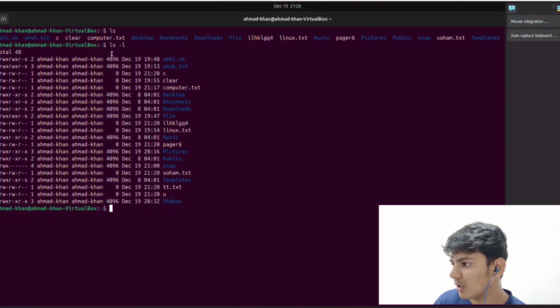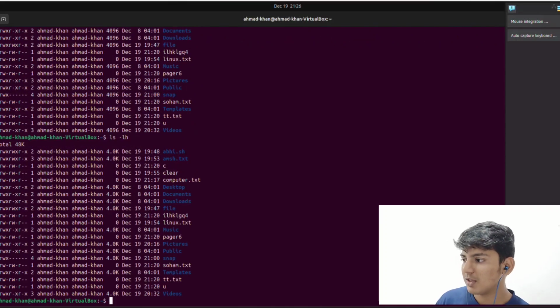It is not human readable. So to convert this to human readable, we use the command ls -lh. Now it is human readable size, like 4 kilobytes, and Desktop has 4 kilobytes, Music has 4 kilobytes of data.